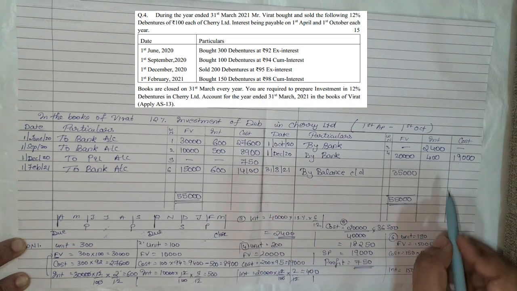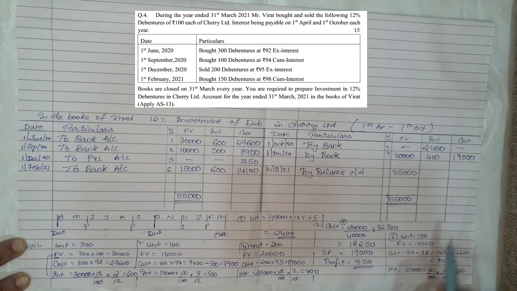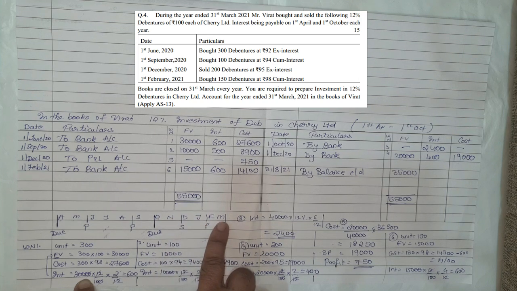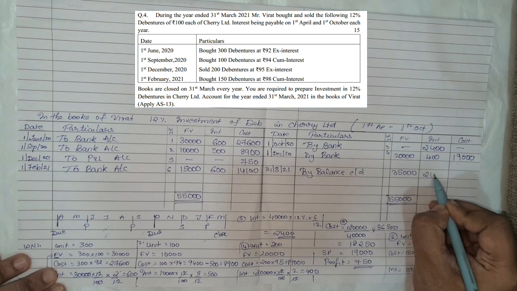Next we need to first calculate the interest. So on 35,000 we need to remove the interest. So on the calculator, 35,000 into 12%, into when was the interest last paid? Now this is in March. We had paid in October. So October 1, 2, 3, 4, 5, 6. So into 6 divided by 12. So we get the value as 2,100.